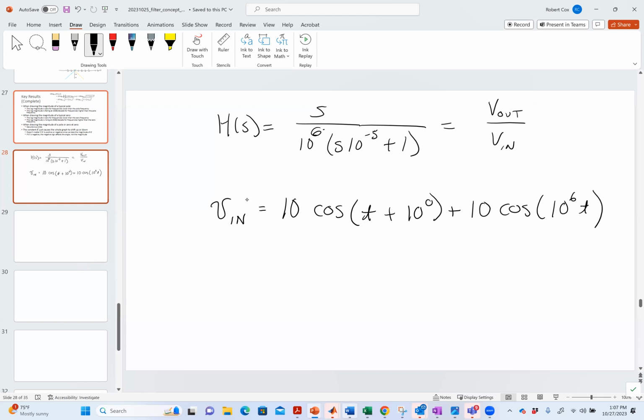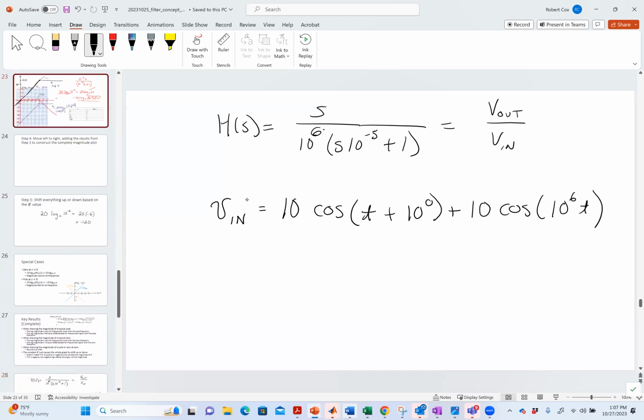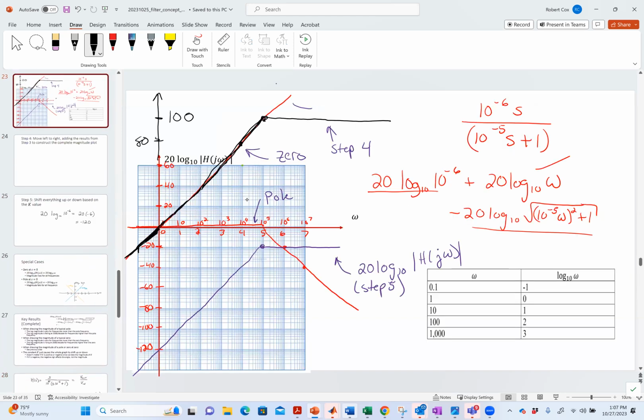So if I had this and I ask you the question, what's the amplitude of the output at 1 radian per second? How would I use this graph to figure that out? Look at 1 and multiply by the magnitude. So let's look at 1 radian per second here. The purple is our graph. What is the magnitude at 1 radian per second? Well, it looks like it's down there at negative 120, assuming that yours truly drew it right. Yes, it's at negative 120.